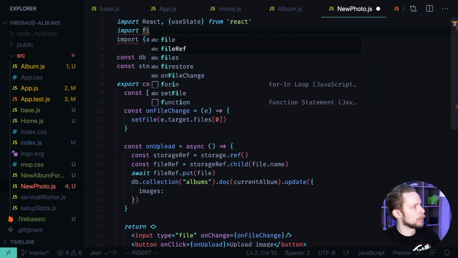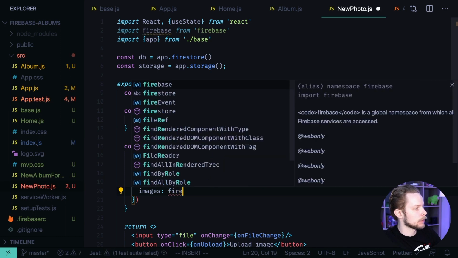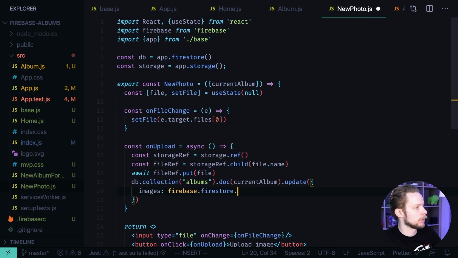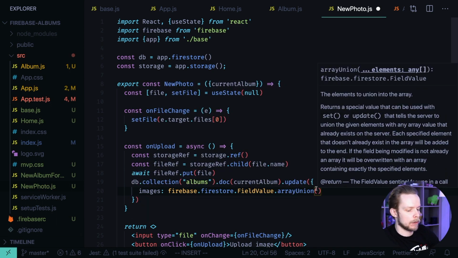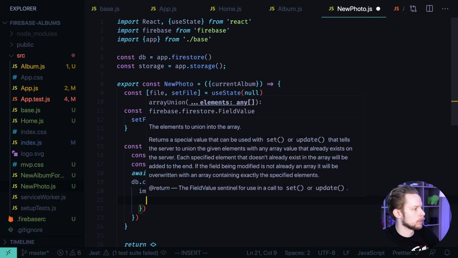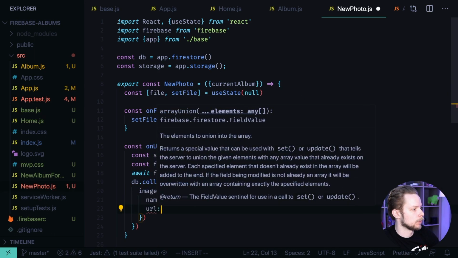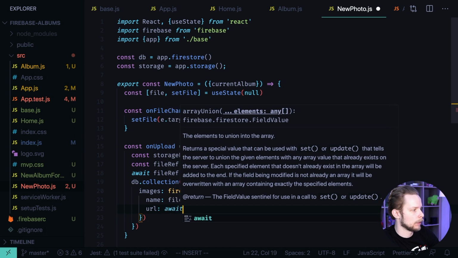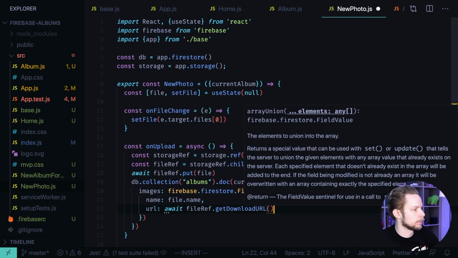Import Firebase from Firebase, and to update images we are getting Firebase Firestore field value array union, and here we pass a new object, name equals file name, URL equals await file ref get download URL.